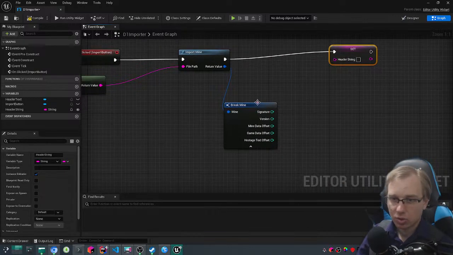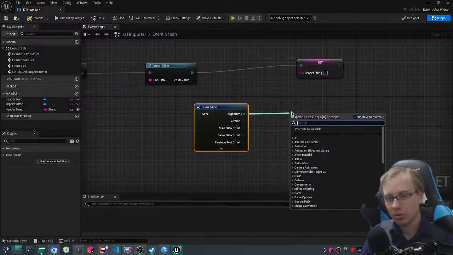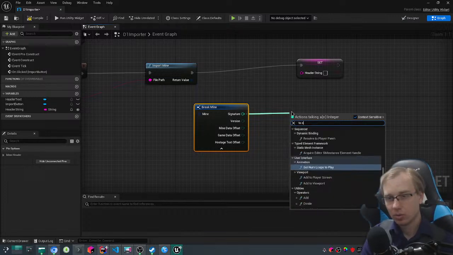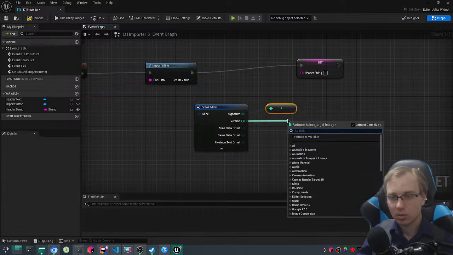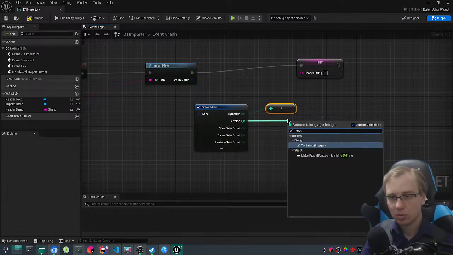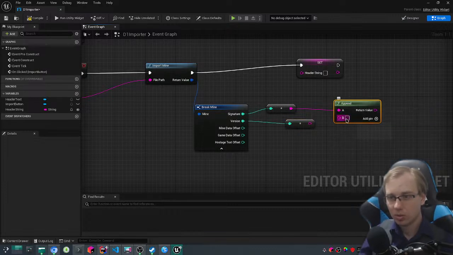And then we're going to have to construct the string manually. We're just going to do signature, version, to string. Suppose it's not quite how I want to do this.